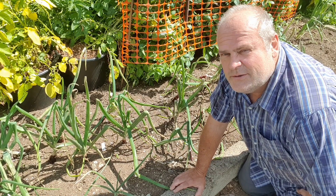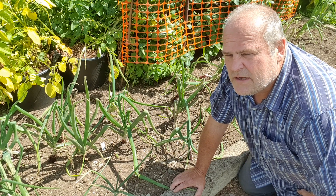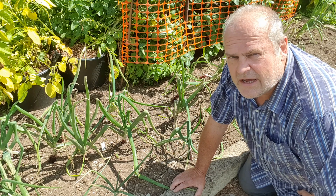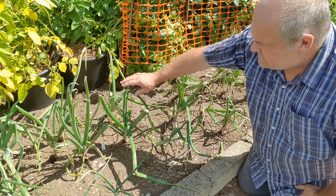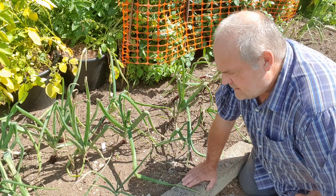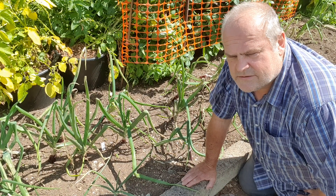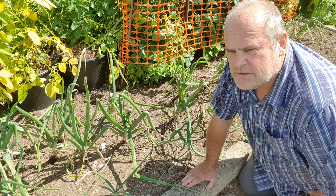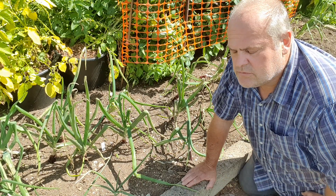My onion crop woes continue today with a new one. Well, it's not a new one to me — it's actually an expected problem that I haven't had for years and I thought I kind of got away with it. This is affected by downy mildew. Downy mildew is a potent pest on these plants. It's a recurring problem and has been for years, and for years I've done something about that — I'll tell you about that in a short while.